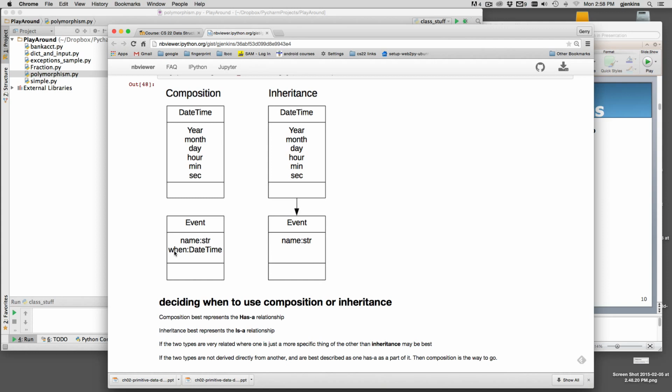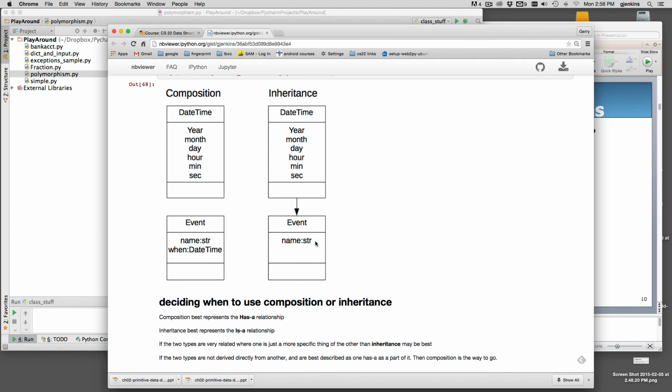So here, the event object has a date time as an instance variable, and in this case over here, event is a date time type, so it just extends it as a subclass. So this is always a choice: you can always do just the object as a member of the new type of thing you're creating, or you can inherit from the thing.